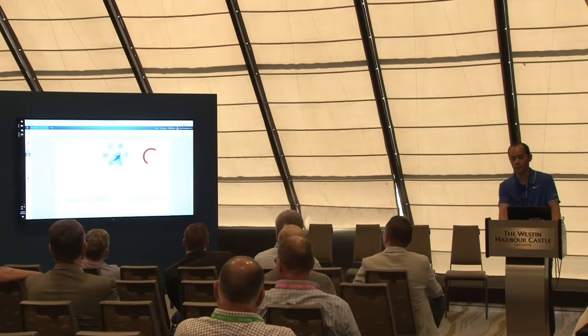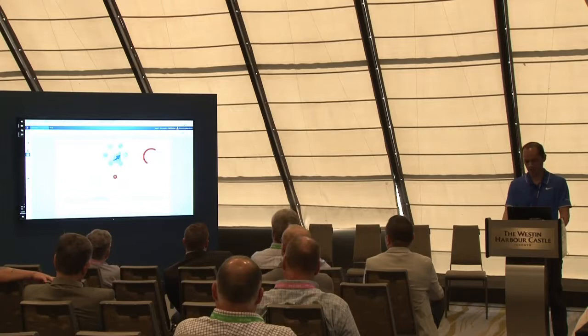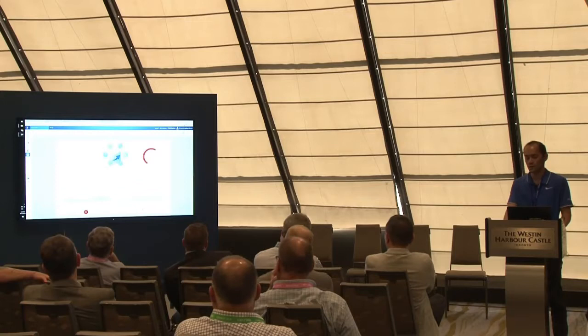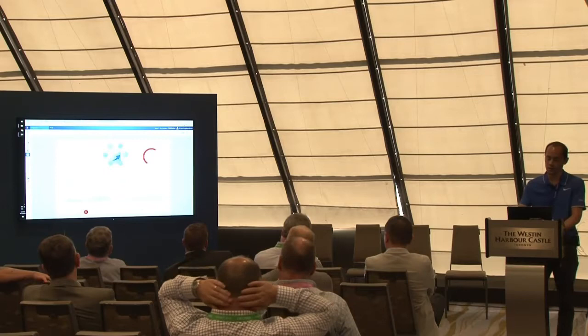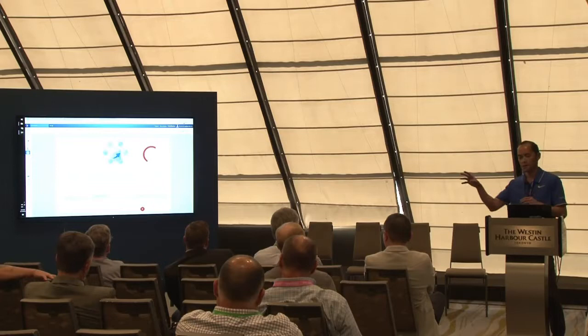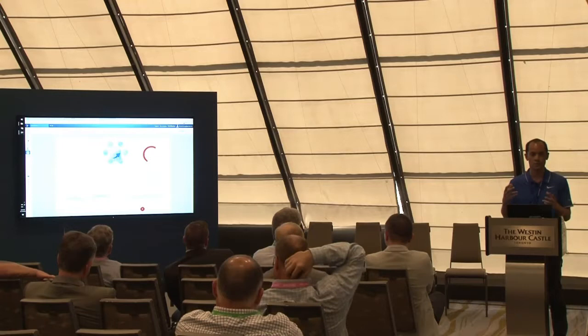This is a dashboard we previously created ahead of time, using that same Excel report as a data source. You can see total distance in kilometers, total incidents, and that same score. Down here we also have a couple more line charts using the API to pull exceptions. The thing to note here is that a dashboard doesn't have to be driven by only one data source — we can actually pull data from multiple sources and combine them into a single dashboard. Each individual chart pulls its own data, and we use the dashboard to amalgamate them all together.